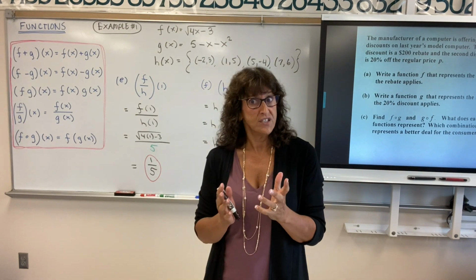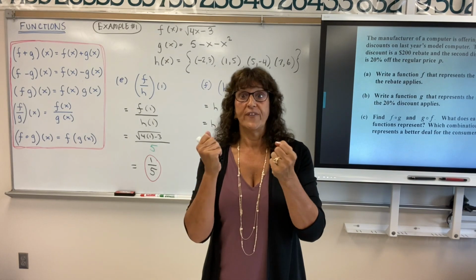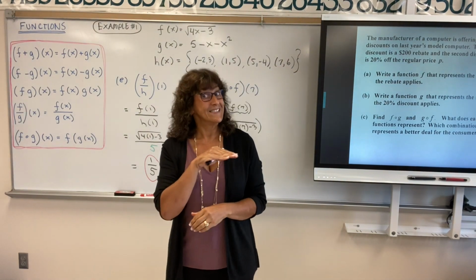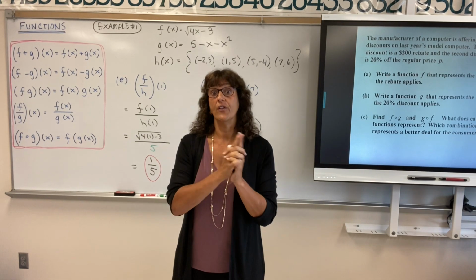Addition and multiplication are commutative. You can take 2 numbers, 5 plus 3 is 8, 3 plus 5 is 8, and it doesn't matter which way you do that. But composition of functions is not commutative. So one way is going to save you more money than the other way.